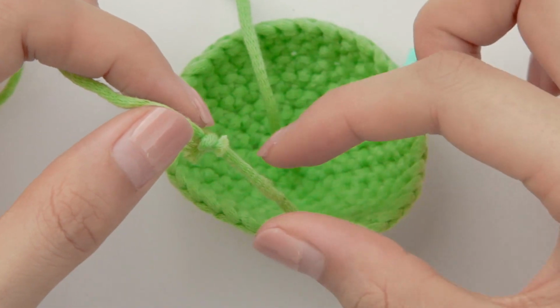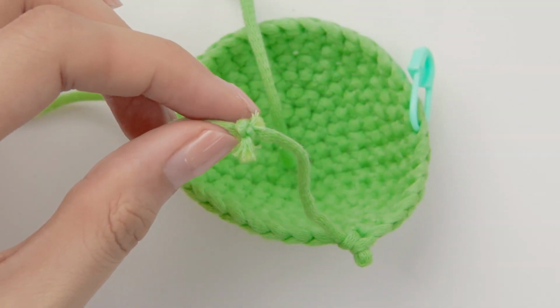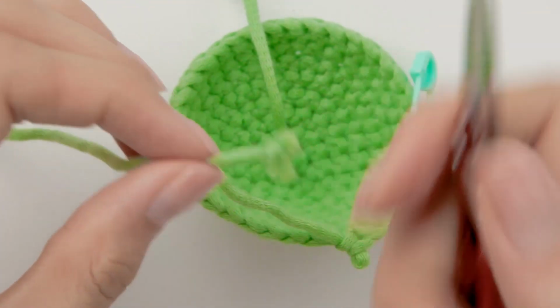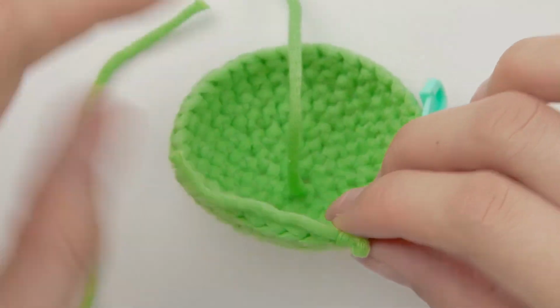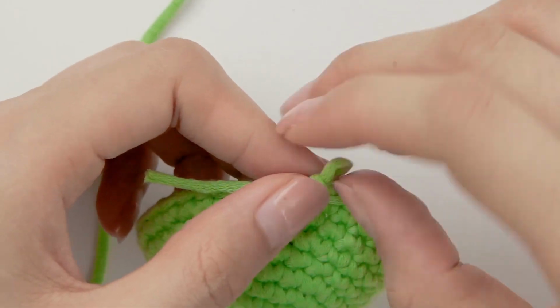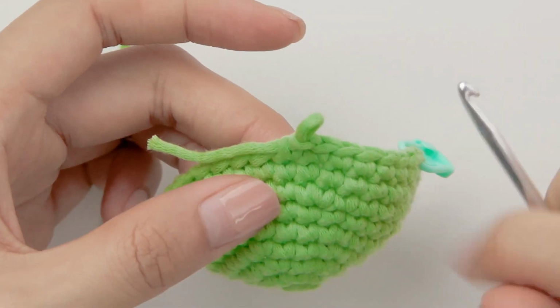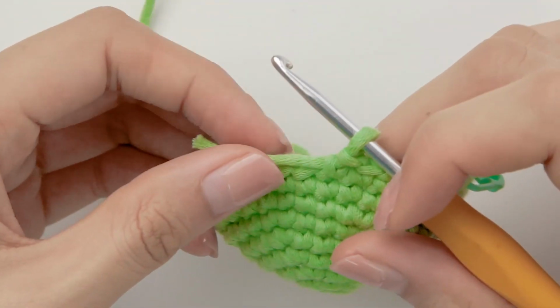The second way is to leave some yarn, then cut off the knot. We will add a new yarn ball and continue crocheting. The method of adding a new yarn ball is as follows.